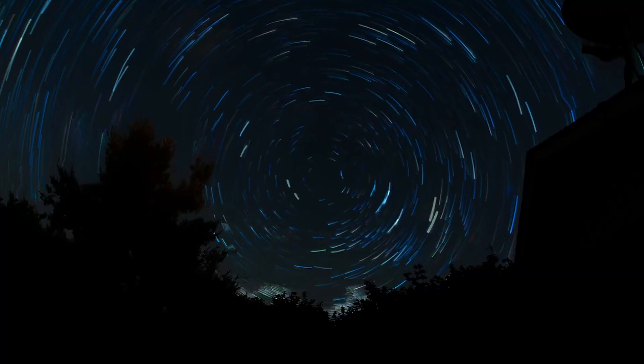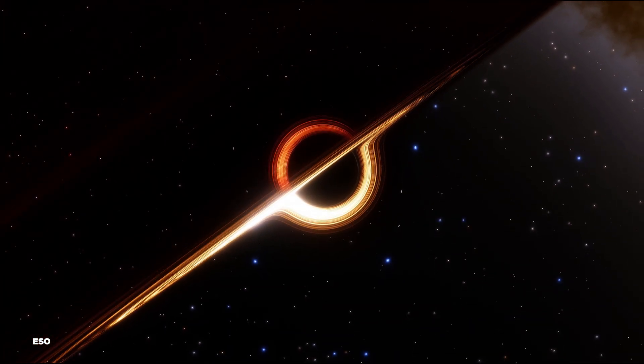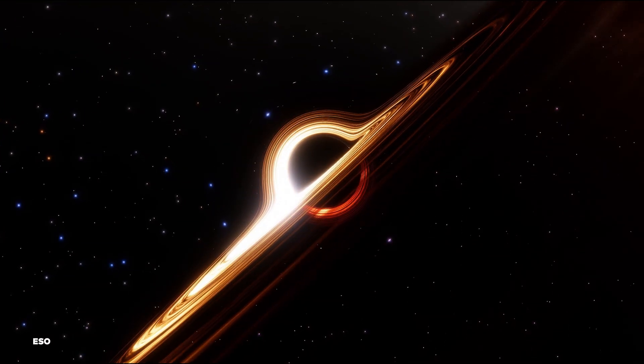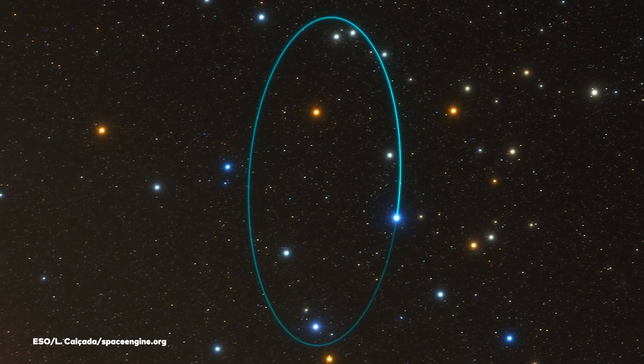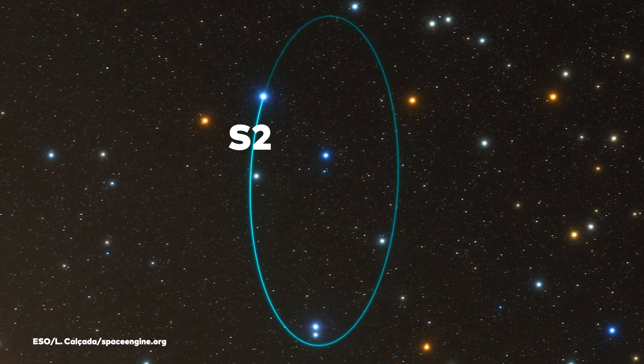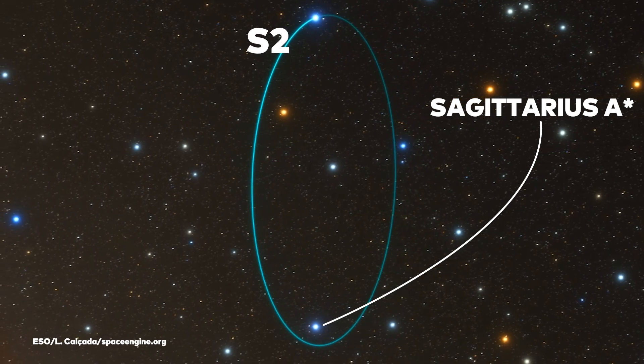So how do you discover a wormhole without actually going there? You need to look at the stars orbiting it. The duo previously hypothesized that stars circling a wormhole would wiggle in a very specific way — a dance, if you will. That's because, unlike a black hole, a wormhole could have something on one side causing a slight gravitational pull on the stars on the other end. Now they're exploring what the effects would be like and looking for that dancing on a specific star called S2, which orbits Sagittarius A*, the supermassive black hole at the center of our galaxy.